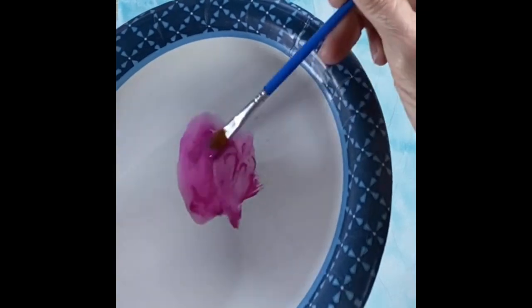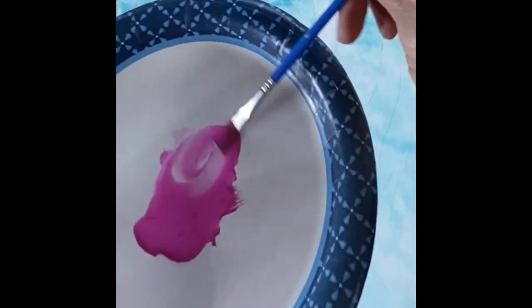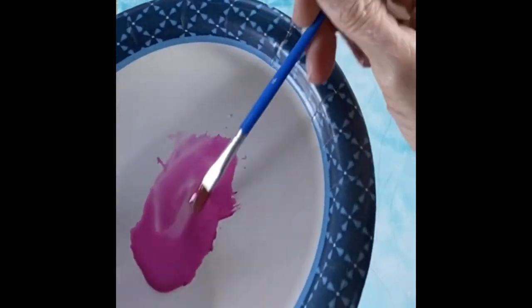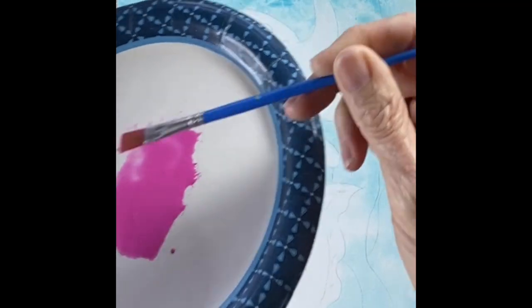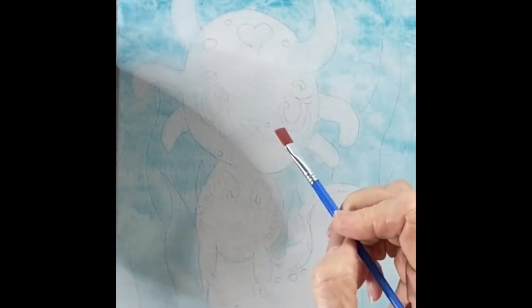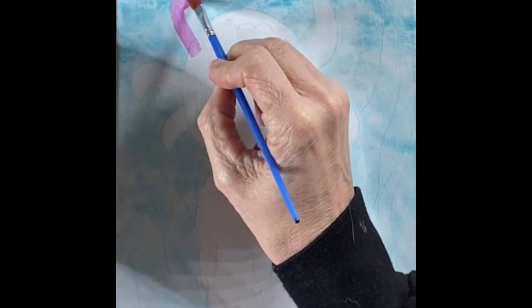So the axolotl body's going to be a wash again. I had one dab of pink, and then I probably took up like 5 dabs of water. I'm mixing that up really well. I really don't want any chunks in it. I'm going to go ahead and paint it all over her.